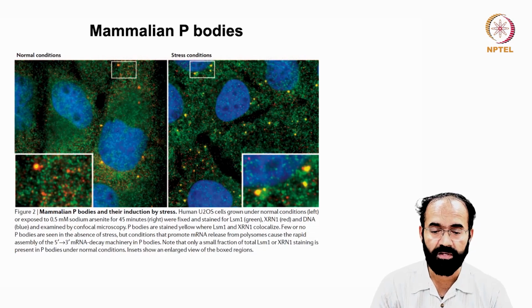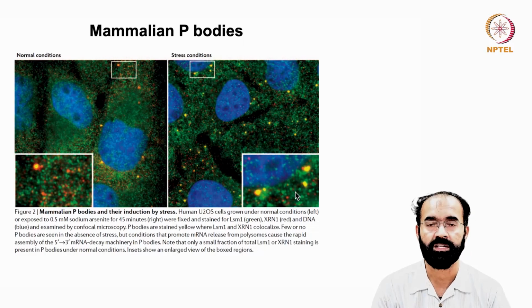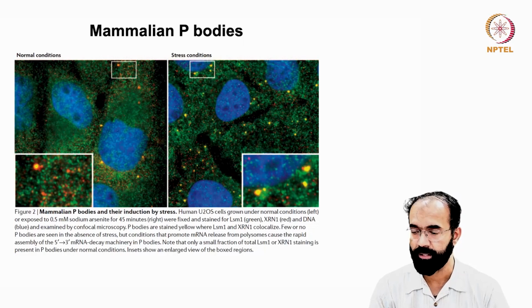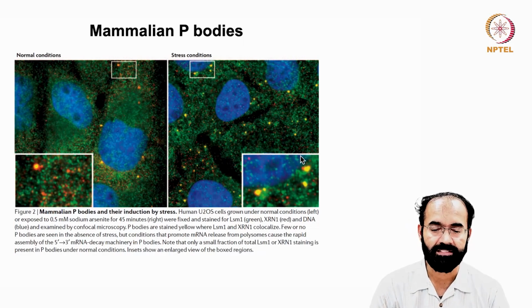But you see the number of yellow spots here, a lot are there, and the number of yellow spots is high. That means LSM and XRN1 came together until they can do spectral overlap, because RNA molecules are very small. Once they come closer, that will give a yellow color signal, because green and red are coming simultaneously from one spot. So that is what you should infer: because of stress you can end up getting too many stress granules where you have congregation of LSM1 and XRN1.